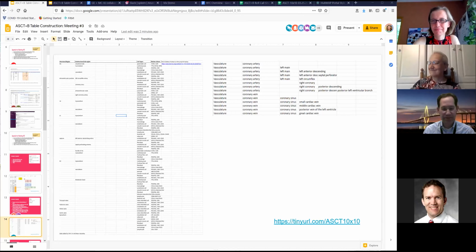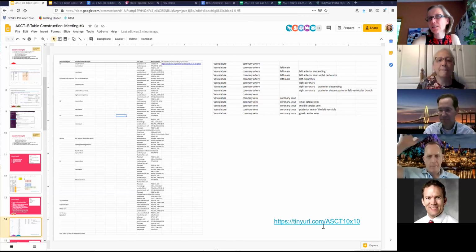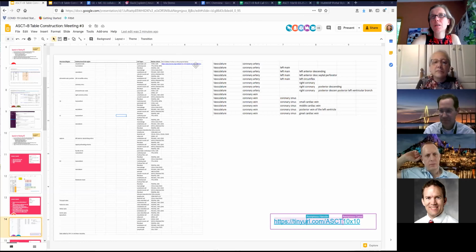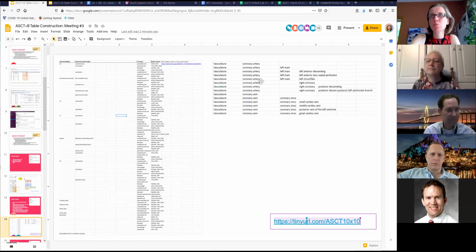I very much like that you added the link here. So again, if you go to the tiny URL and then to the heart tab, you can get to this table and read it in large. And again, this is the link to the bioRxiv paper. I also really appreciate that you started on the vasculature, because that's very relevant for using the vasculature as a way to map every single cell in the human body. And I will tell a little bit more about that effort later. Thank you, Mark. But I think there are others who wanted to talk.